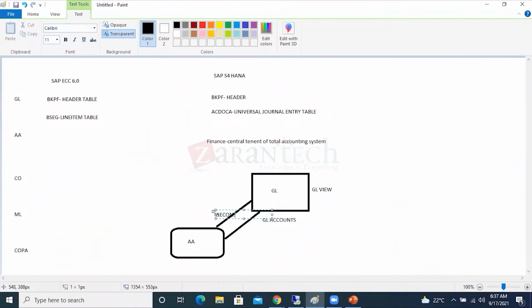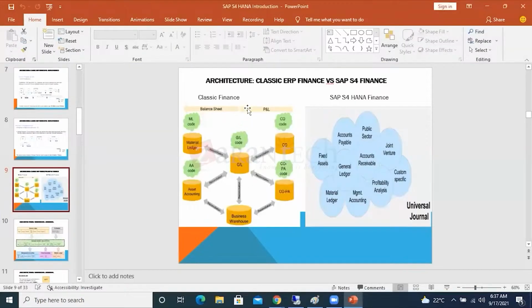Very, very important here. This is what exactly is going to be called the architecture that you are going to be using in your classic financial accounting. Always you see there is a reconciliation happening to your general ledger accounting. Any financial transactions you're making in controlling, any financial postings you're making in COPA, which is profitability analysis, any financial transactions you're making in asset accounting or material ledger, in every component, finally those financial accounting entries have to be reconciled and sit in my general ledger accounting. If there is no reconciliation, then I cannot do the month-end closing activity. Then I cannot control the month-end closing activity.